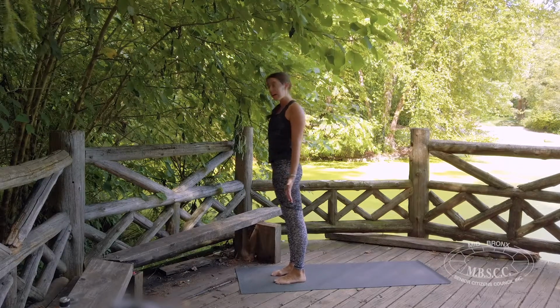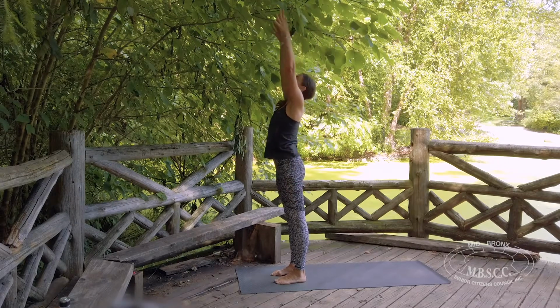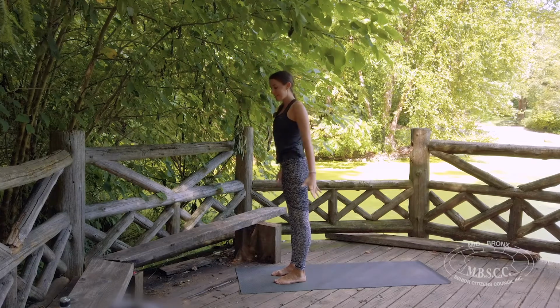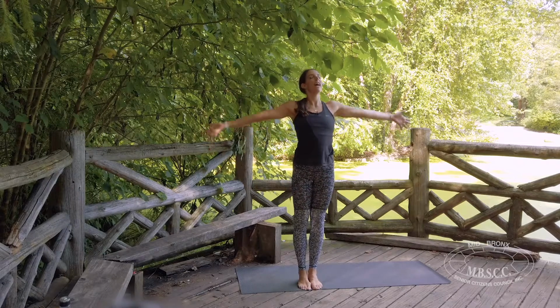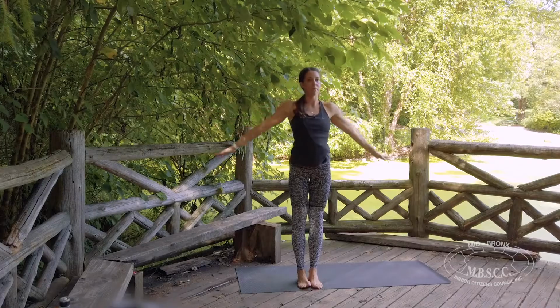We're going to start to link our breath with movement. So take an inhale to reach arms overhead, palms meet at the top. And exhale to release the arms down at the side. So you can stay at the top of your mat. I'm going to look towards you so you can watch me. Take an inhale, reach the arms up, and exhale to release the arms down at the side. We'll take a couple more like this. Big inhale, really reach through the fingertips.